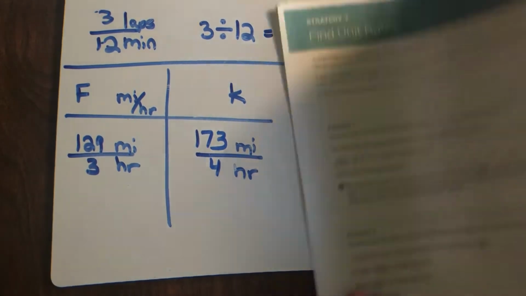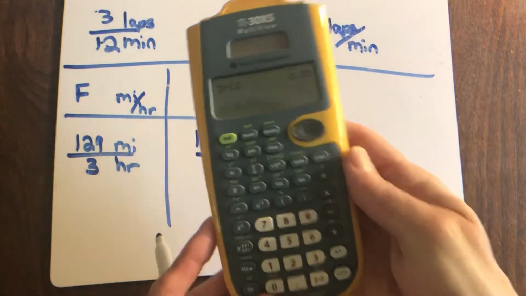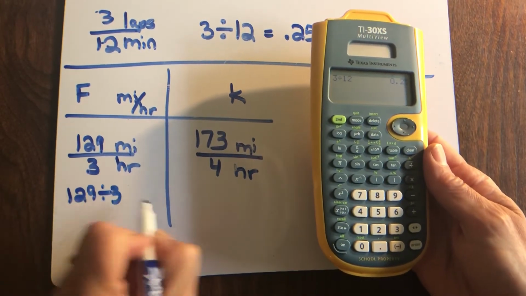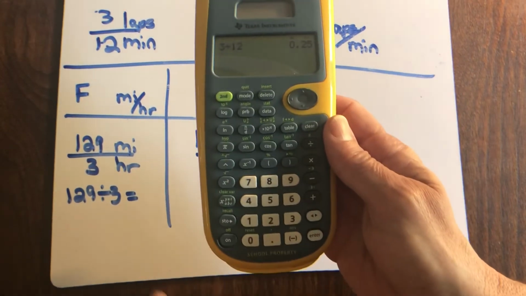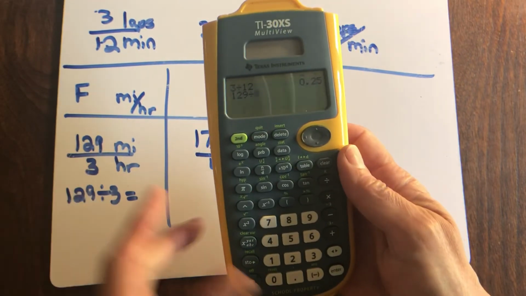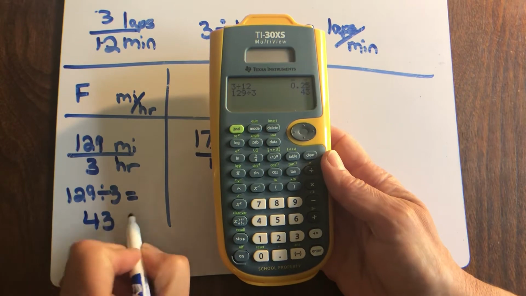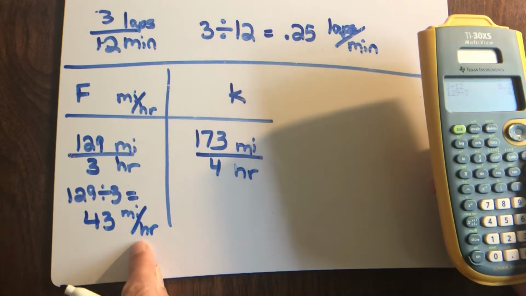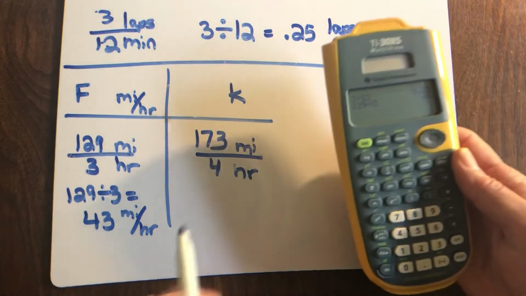Now that's great, but that's a ratio. We need to report that as a unit rate. So you get your calculator. Actually, I'm going to write it out, and maybe you need to write it out a few times just to make sure you're setting it up right. So you're going to take your 129, remember top divided by bottom, and work it out, and you get 43. But wait, you've got to include those units, like those infomercials. But wait, there's more. So he drove 43 miles per hour.